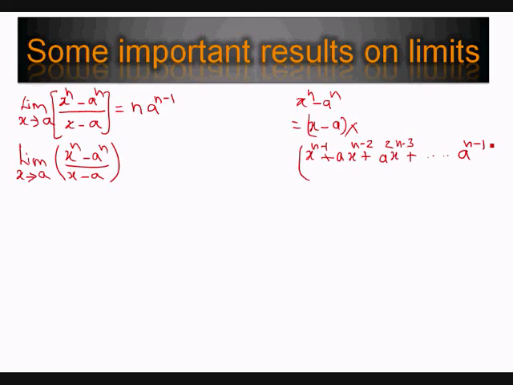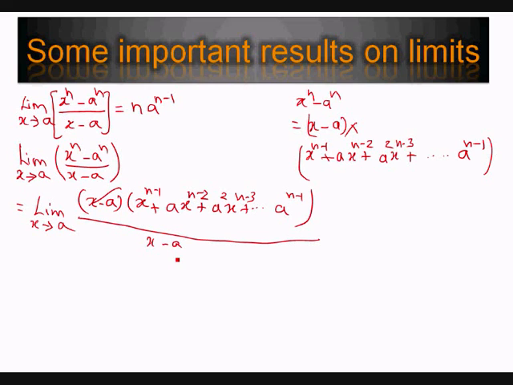So this is the formula for x power n minus a power n, which I'm going to use here. So this will be equal to, I cancel this, and then as long as I don't have x minus a in the denominator, I am comfortable in applying the limit. The limit gives a 0 in the denominator as long as the x minus a is in the denominator. Now that I have cancelled, I can apply the limit as x is equal to a in this.